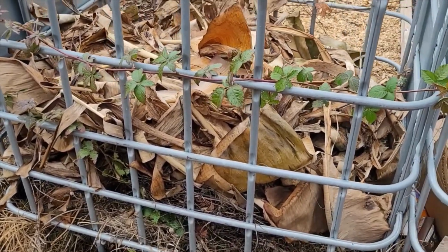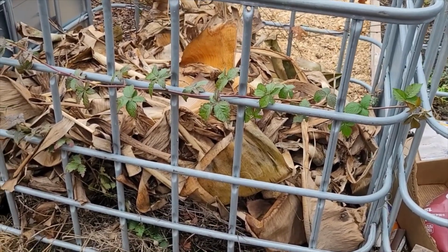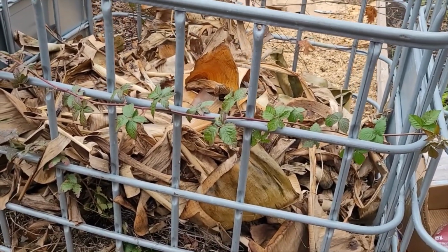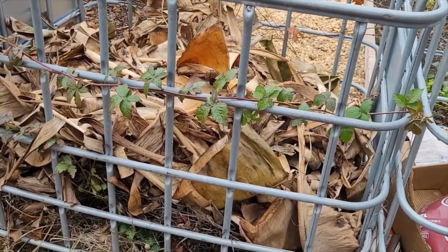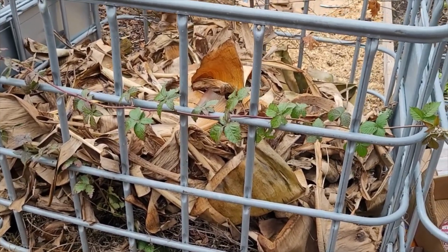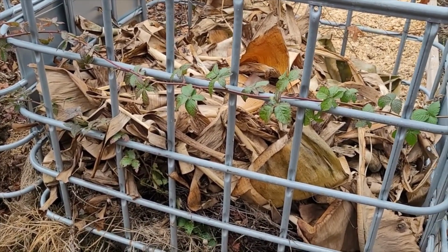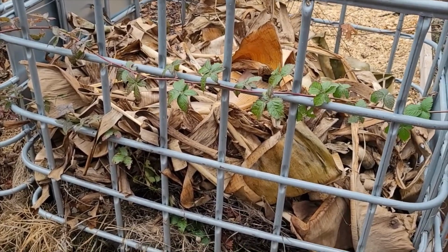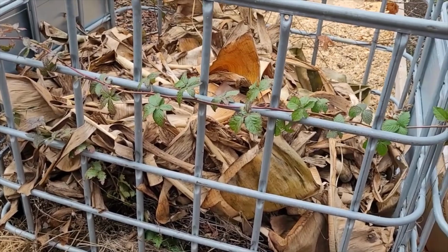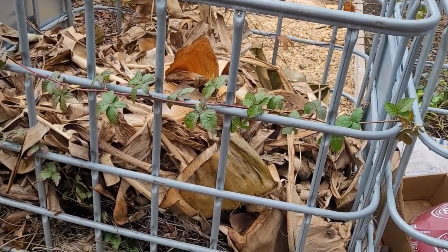So, alright, this is it. So all the banana plants are kind of in here where they can begin to break down, and this is going to make some amazing soil, but I can't believe how much it filled up. That's pretty impressive for a small grove of bananas. So if you have a large grove, like I said, you could do some pretty incredible things with it. And also, if this doesn't break down quick enough, I can add more to it and even some soil on top of it and just plant in it, which is a really cool option. Get some cucumbers or other vining things. Do have my eye on some African horned melons that I have.